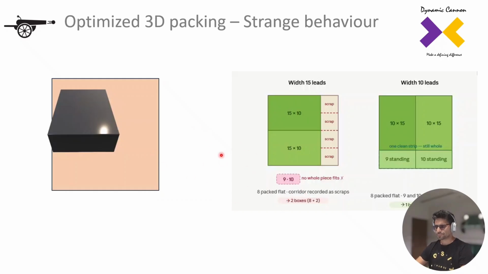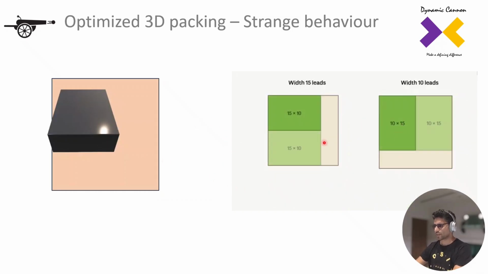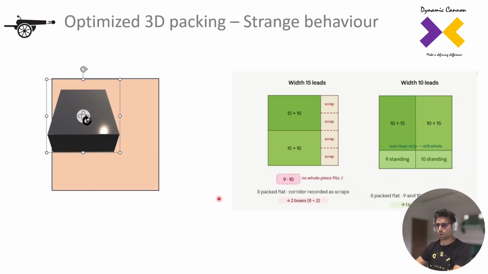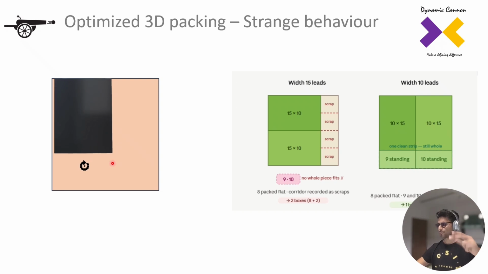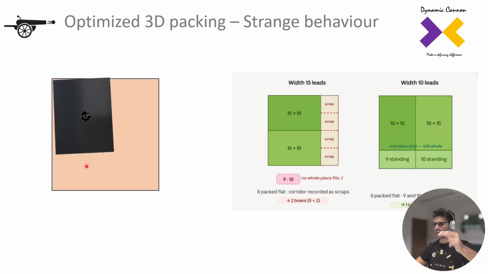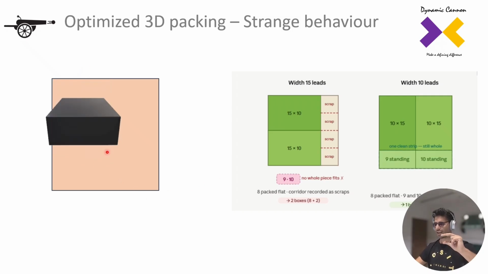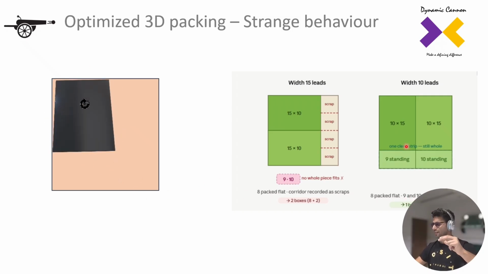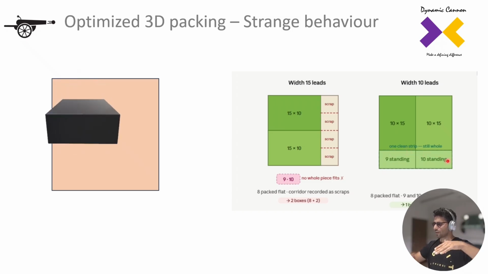So let's see how the system is packing over here, and I can help you visualize. In this particular scenario, what the system is doing is that it is only rotating the slab across width. You see, this is the position it's packed like now. But to fill the space below, the system rotated it like this across the width. Now it makes sense. The system is like, yeah, when I rotate, I can fill the ninth and 10th one like this, right?